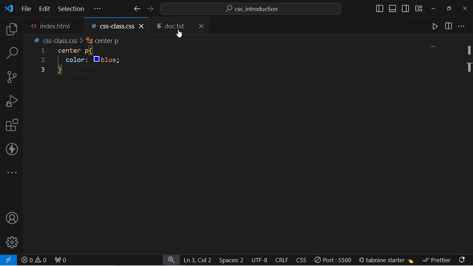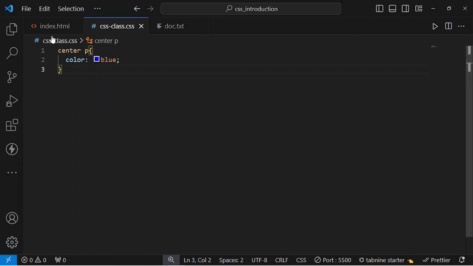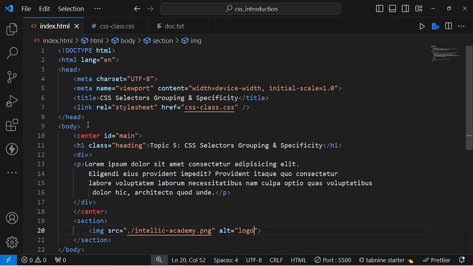Another one, we have child combinators. Child combinators simply mean that we are assigning style to a child according to its parent. It does not concern the grandchild. If we look very well at when we explained descendant combinators, the center that we are using is not the direct parent of this p tag. The direct parent of this p tag is the div.